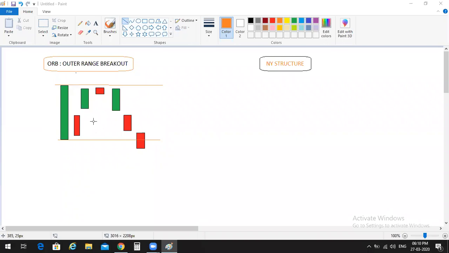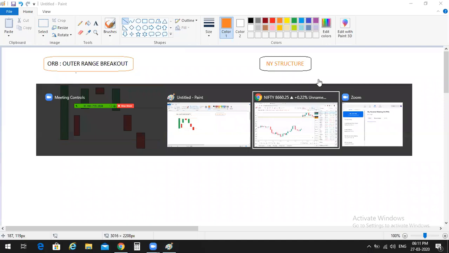Many people say if the 5 minute range is breached, it will surely go in that direction. So example, if it is breached downside, it has to go down. It cannot come back up. Or it breaches up, it has to go up, it will not come down. Okay, so many theories are there on this range breakout, which is called as ORB. If I say 5 minute ORB, that means I'm seeing all this structure on 5 minute and I'm referring the first 5 minute. If I change the chart, let's see what has happened after the breakout of Nifty.